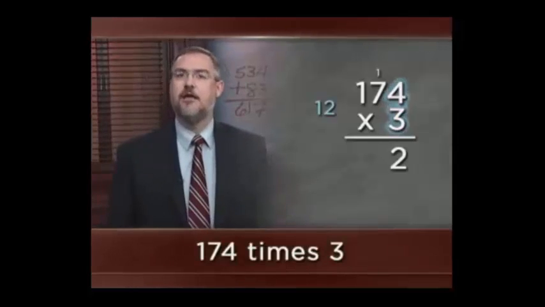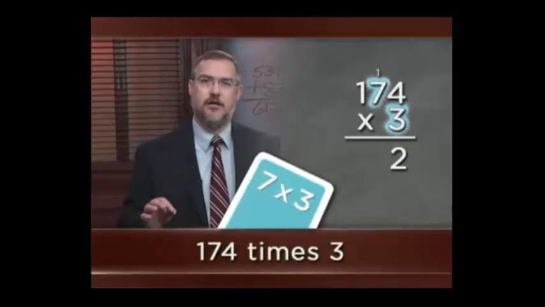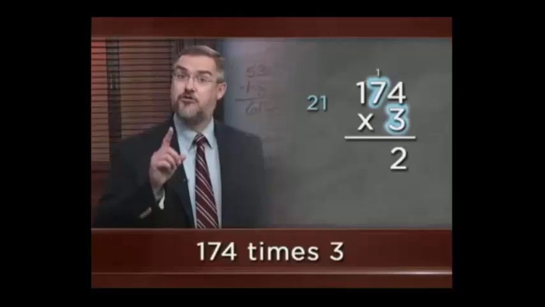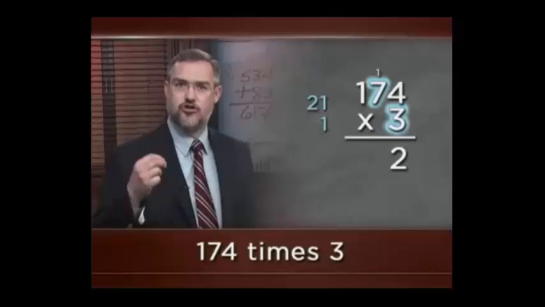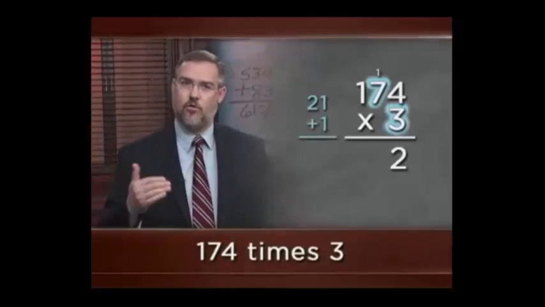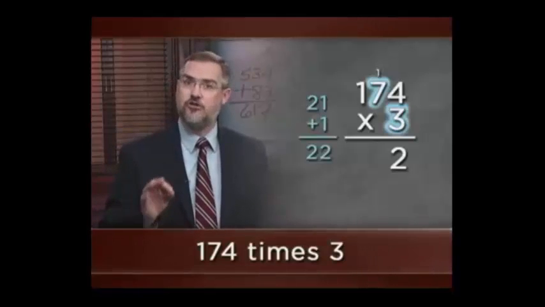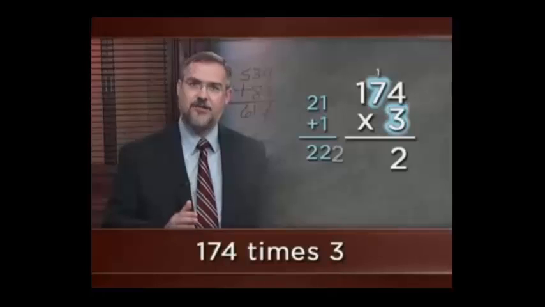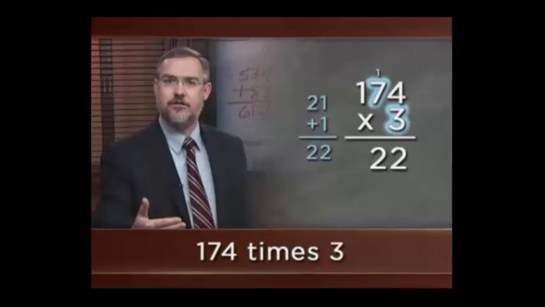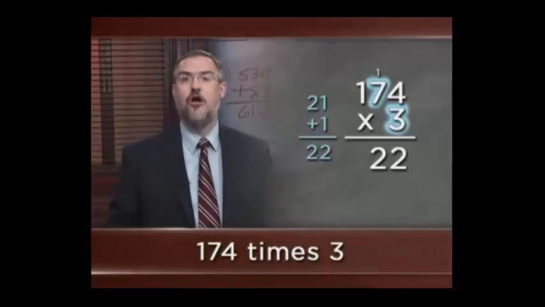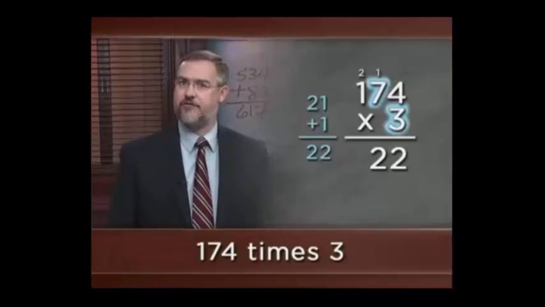right to left. Next, I'm going to multiply the 3 with that 7. 7 times 3 equals 21. But don't forget that the 1 is there that we carried. It has to be added to the 21 that we just found. And 21 plus 1 gives us 22. We're going to place the 2 from the units digit of the 22 in the answer location, lining it up vertically with the 7. And then we're going to carry the 2 from the tens digit of 22 over above the 1, which is to the left of the 7 in 174.